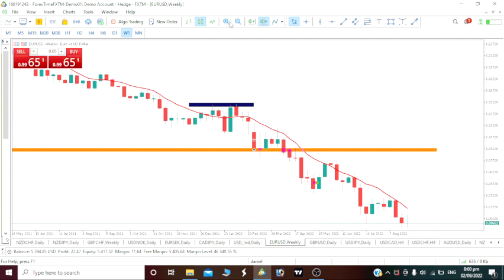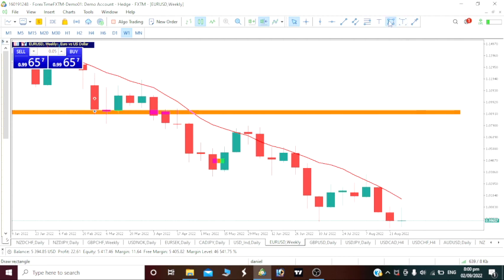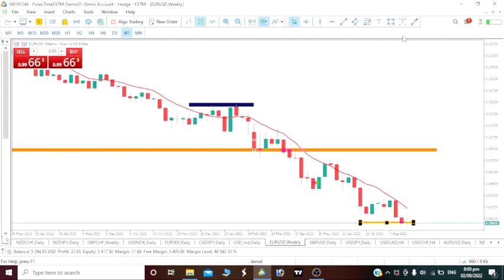So what can we see here on this our weekly time frame? Our price has actually broken these lows we once talked about. This liquidity highs here we once talked about, we said that our price will actually break it, and it actually broke below it and then pushed up on our Euro USD. So what are we expecting again? We are still expecting another drop again on our Euro USD.